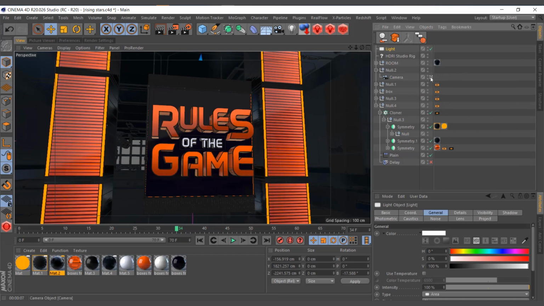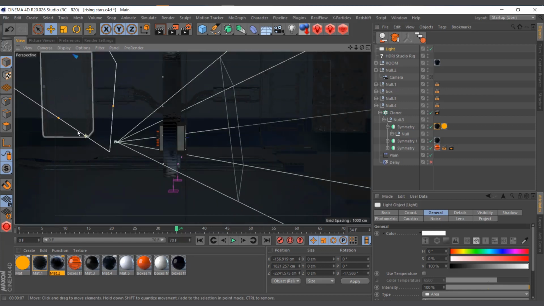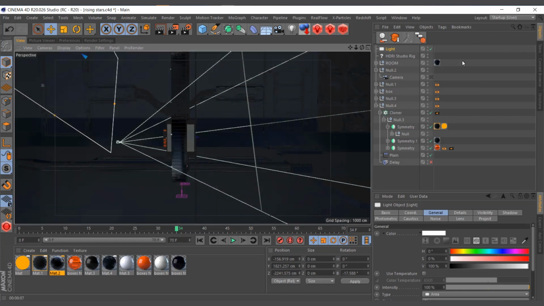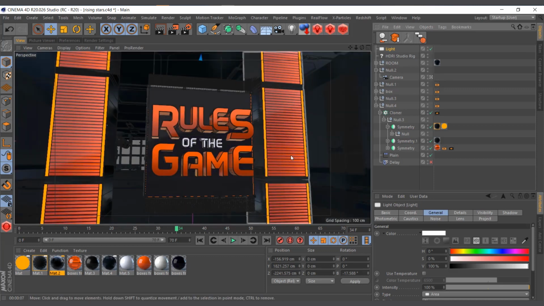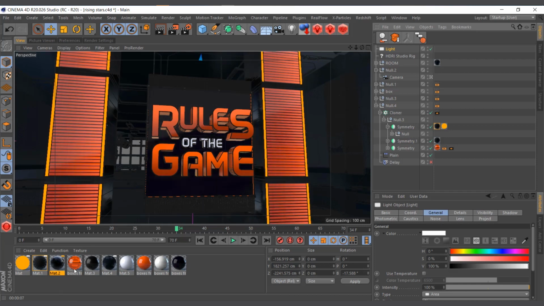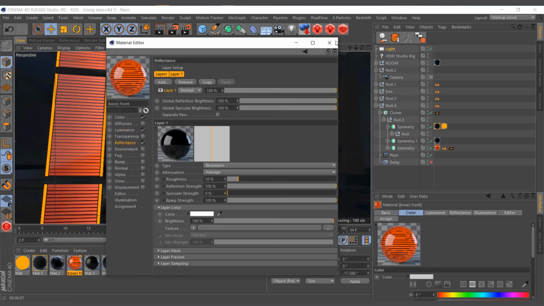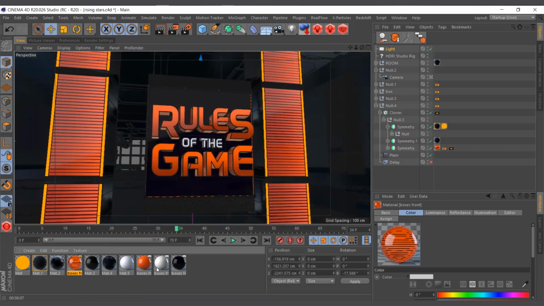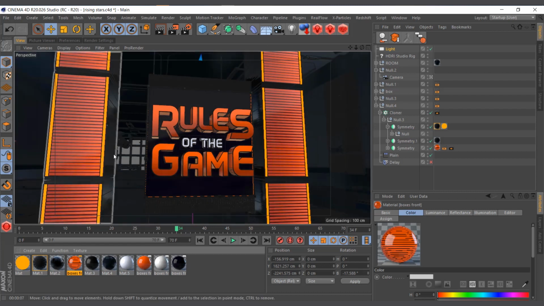Let me zoom out. You can see this light is the one giving us that reflection. So the orange part and the text all use real reflection. For instance, if I double click on this one, you can see it has proper reflectance and reflection set and all that. But for the background images, it's all the black and things. I wanted to get a bit of reflection in there, make it look like it's reflecting.